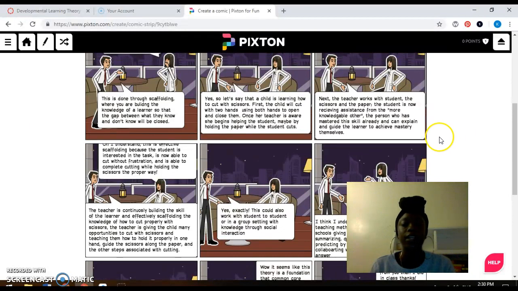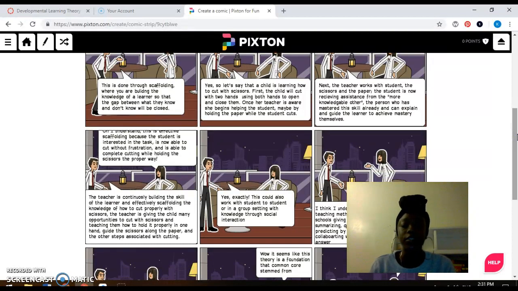So, for example, let's say a child is learning to cut with scissors. When they first start, they take the scissors in both hands and are opening and closing them. That's the knowledge that they have already. The zone of proximal development is them using scissors with help from, say, a teacher, and maybe the teacher is just holding the paper while they're using 2 hands to cut the paper to begin that development of eventually being able to hold the scissors the proper way and cutting it and all that.